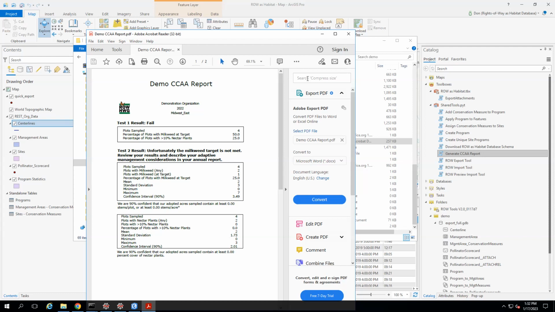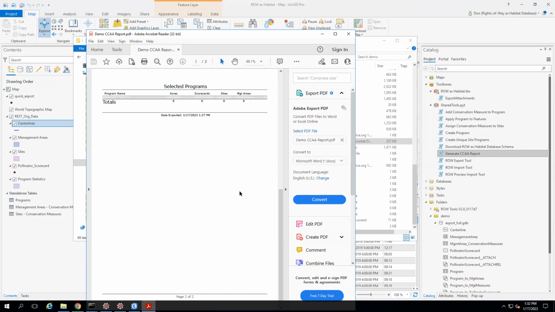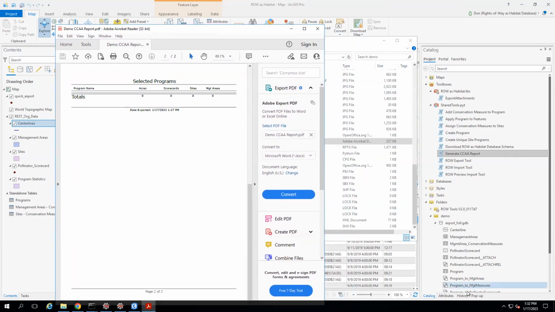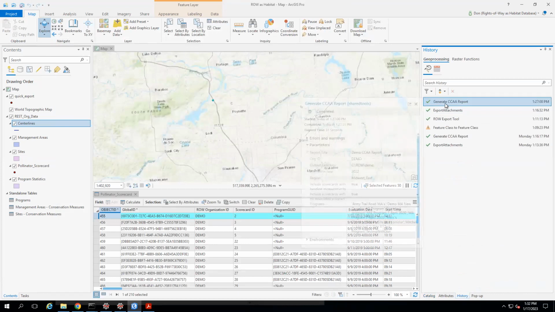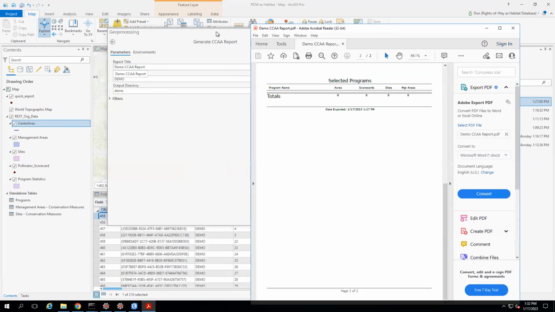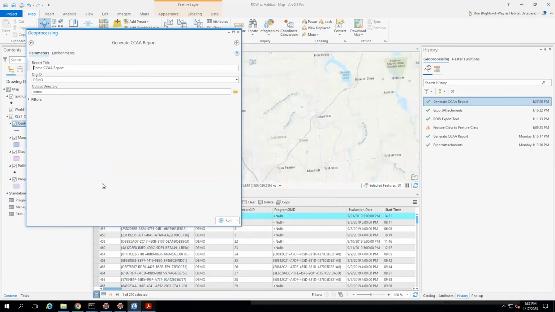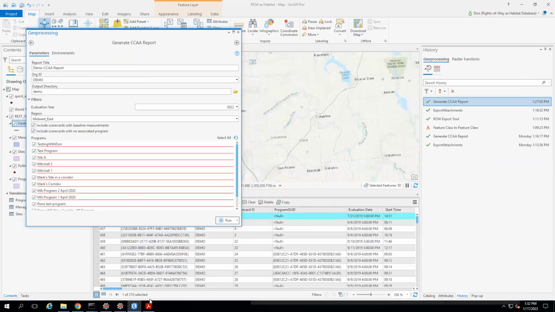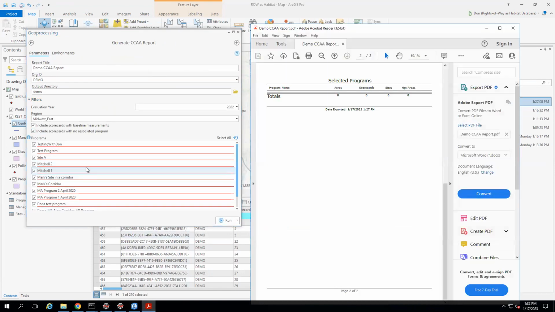One of the most recent questions we got, Don, could you scroll down on that report to the second page? Yep. See where it says selected programs. So that is just referring to whether you decided to get the scorecard points associated with programs. If you didn't, then it's just going to be 0 programs, and it's not a big deal. And you can submit that for the CCAA report without hesitation. But just wanted to note that that's not a problem if it says 0 selected programs on the CCAA report.